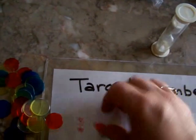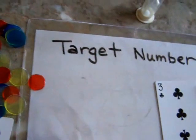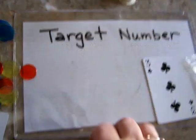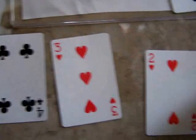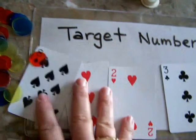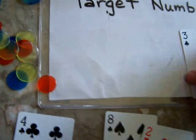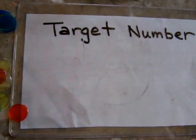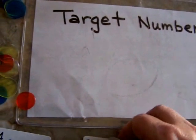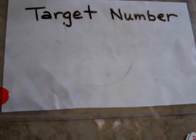You can keep score with your chips. For example, if the target number is three and you use just one card — three equals three — you get one chip. If you come up with a more complicated equation using all five cards, you get five chips. If you use three cards, like 8 minus 3 minus 2, you get three chips. Once all the chips are gone after several rounds, you see who has the most. There are several ways to play this game — it's awesome for all kinds of practice: multiplication, division — you can have fun with it and change it up. Enjoy your kit and enjoy your game!